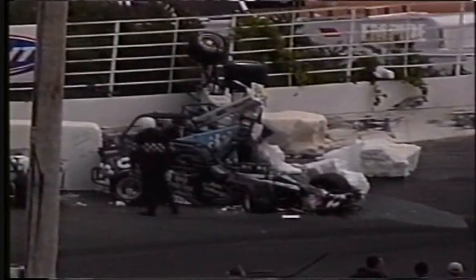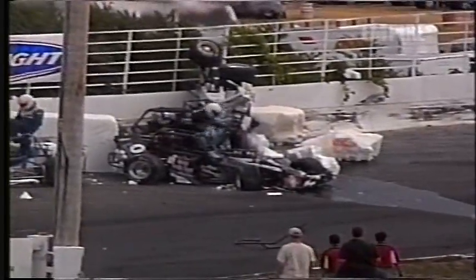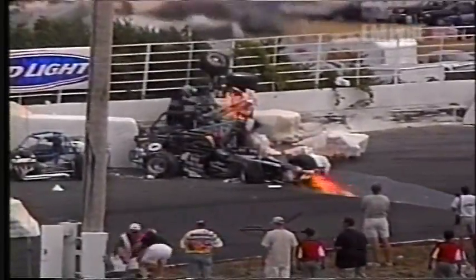Paul, look at the fuel just pouring out of the number 33 of Schulick. These drivers are scrambling to get out of the car. Hopefully there won't be any more problems here. There's Tim Snyder. He's climbing over to try to lend some assistance to Danny Sewell in the number 32. See a little heat building up there. And, Romy, that's a bad sign. We can see the heat at the top of the screen. We've got a fire on our hands here. The fire started. Must be their fuel has hit some hot parts on the cars.